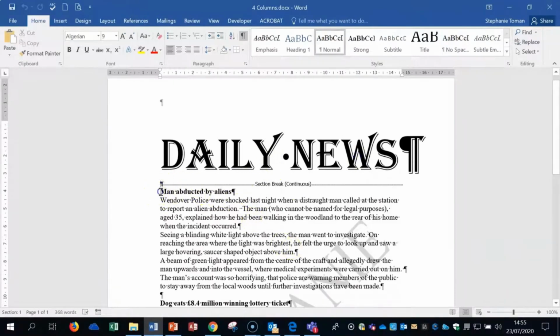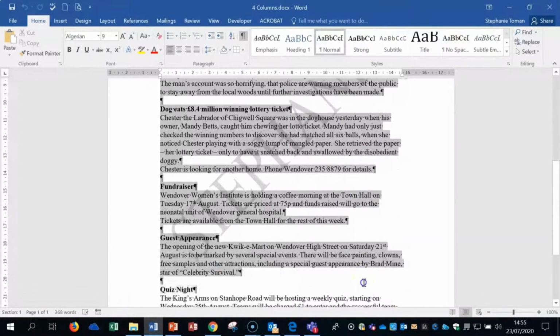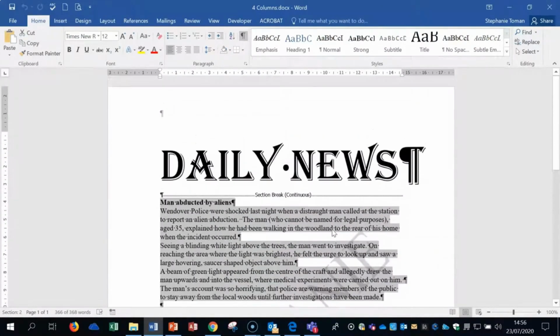If I highlight the text, in the exam it may say the whole text or it may say some of the text. Let's do the whole text for starters. They said the whole document. I would not use Control and A, because I'd include the heading.